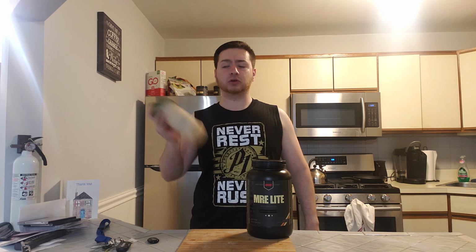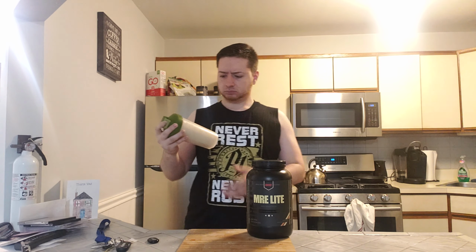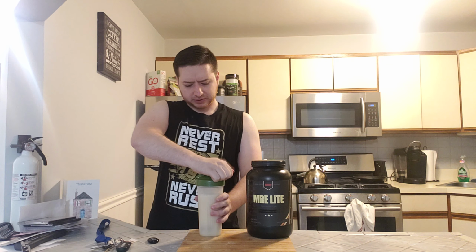One thing I want to pick this protein up for, only because I'm getting tired of the GNC Rip that I had. Because for me to make it a decent protein shake, you have to put it in a blender because of the chocolate chip cookies in there. But anyway, so this looks like it's mixing actually kind of nice. It's not really clumping. And let's see how it tastes.